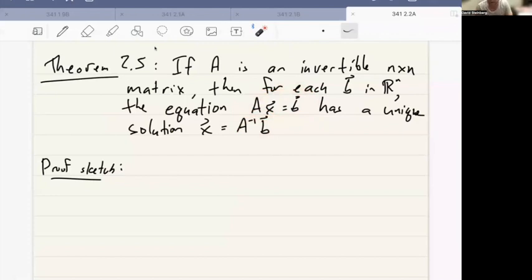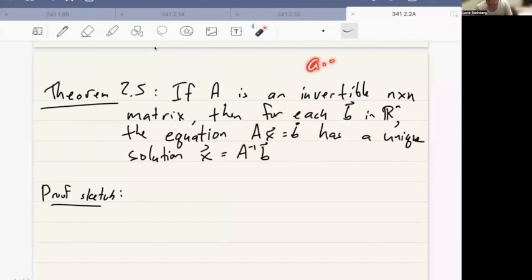So we should think of A times X is equal to B, and you can divide both sides by A if we're talking about real numbers. Here, of course, we can't divide by matrices, but we can multiply by their inverse. And that's sort of what's happened here. It looks like we hit both sides with the inverse. When these cancel, we solve for X. So we're just trying to recreate all of the algebra we know and love with real numbers in the context of matrices. And that's really what the proof sketch is going to be like too, I think. Where's this theorem at? Here we go.